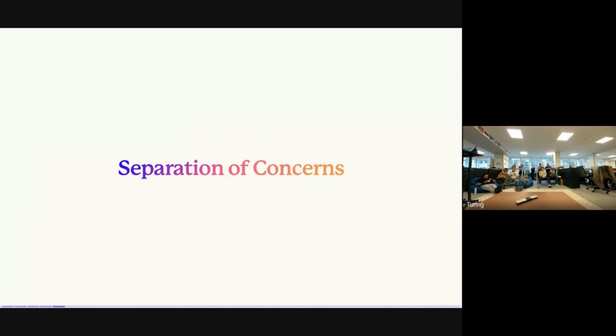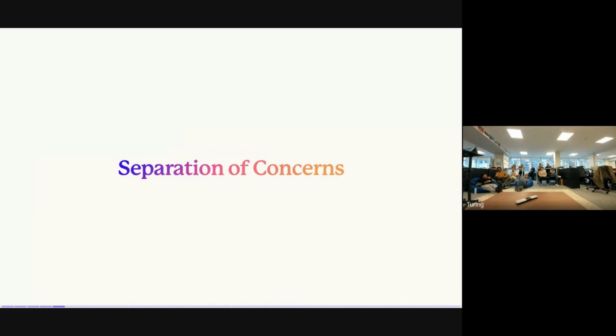So separation of concerns. Does anyone want to have a crack at defining what separation of concerns is? You're back at CS 101. All right, go for it, Michael. Because I've seen some of your stuff. Have you? Yeah, go for it. So there's the idea of the model view and controller. So that's about 7 steps ahead.